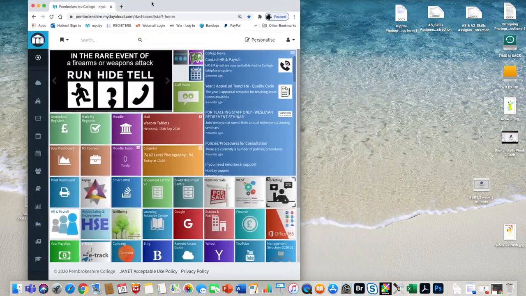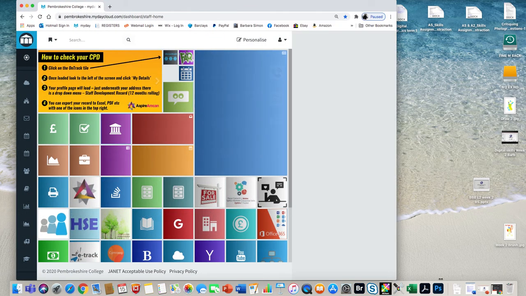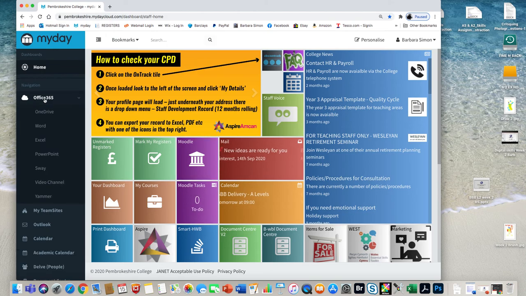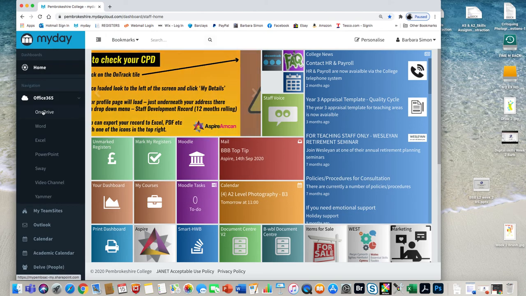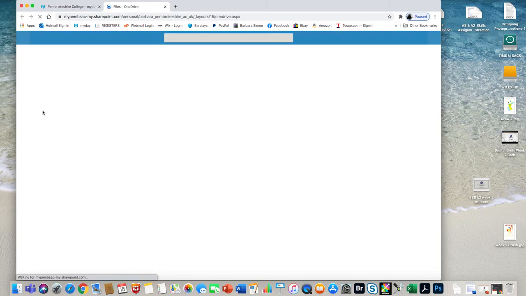Let's find your OneDrive. So if you open up your My Day page, on it you will have here Office 365 and you'll have a OneDrive. Yours will look different to mine.